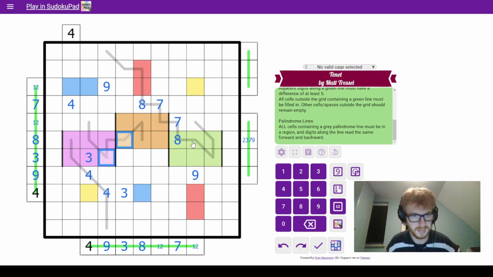Yeah. No, okay. So this couldn't be 7 because then this would be a 1-2 pair. And then either this would be 2, making that a 1, which is not possible, or that's a 1 and that's a 2. And you could say, okay, yellow could pick it up, but it can't because it would have to pick up the 7, but the green. Yeah, okay, so either green picks up the 7 or yellow picks up the 7, but whatever does, it leaves this blank. So that's gonna be a 7.